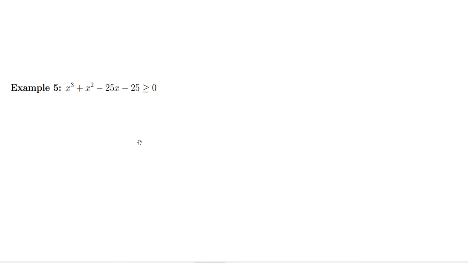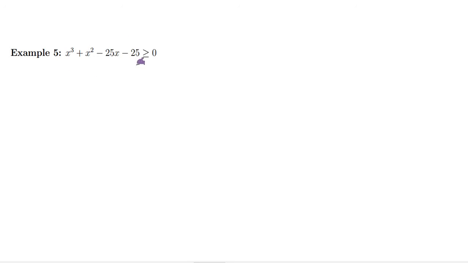Okay, so moving on to our next example, we have another cubic, and it doesn't look like we have a common factor of x amongst all of them. And this isn't a difference or sum of cubes. So let's try factor by grouping, because if I was going to give you a cubic like this, it would work by factor by grouping. Otherwise, it's just too difficult for you to factor them.